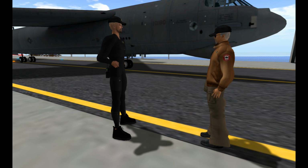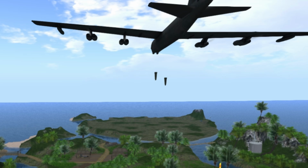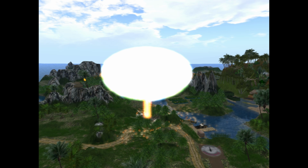So tell us about the armament of this thing and the combat system. Well, the B-52 actually has 200 hit points in itself. There's a bomb payload. It has four different types of bombs and two different bombing styles. So your main VICE bombs would be four small, two medium, and one large, and that's per drop. Just like they would be in any other VICE combat bomber. Then we also added in the nuke, which was a non-VICE particle-only thing for special effects, and of course they did carry nukes when they were in service.